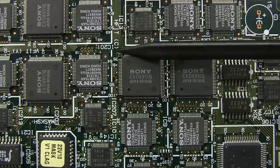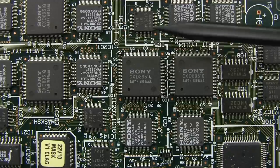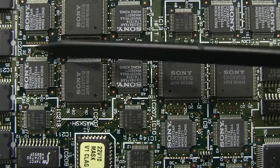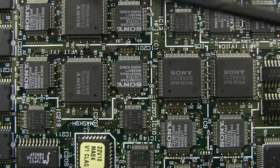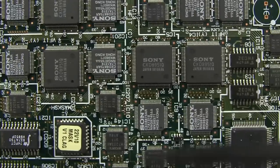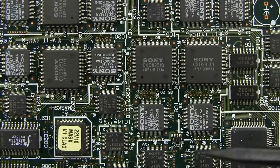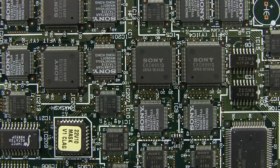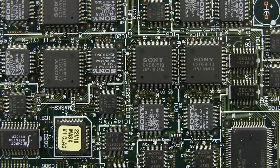But check out the routing on here. It looks like it hasn't been auto-routed. It looks fairly clean, fairly tight, all laid out in rows, very consistent. It looks like this has been done by a human. So I don't think there's a huge amount of auto-routing that's actually happened on here. I could be wrong. They could be using a really schmick auto-router.